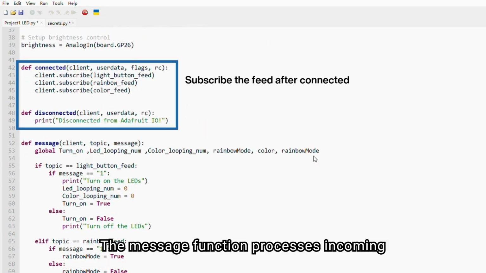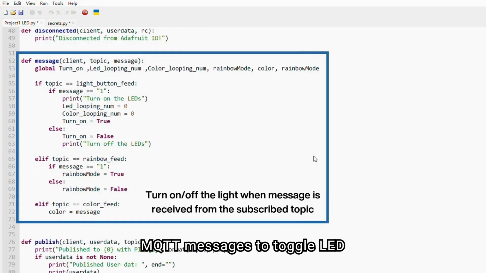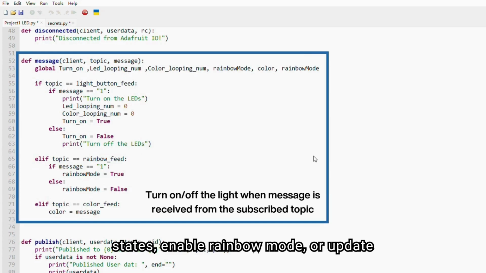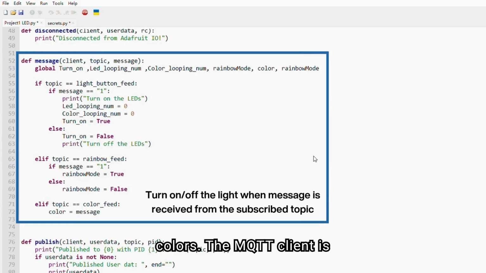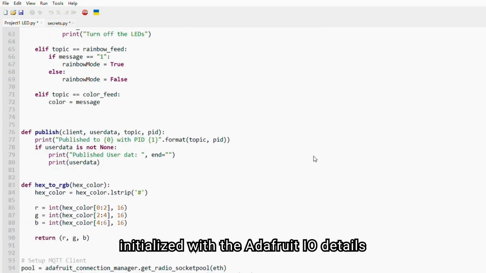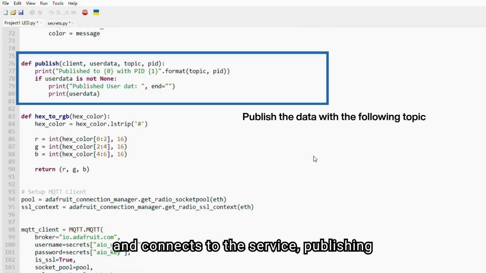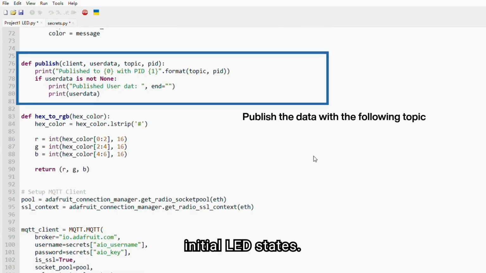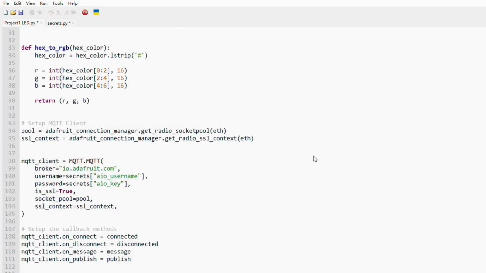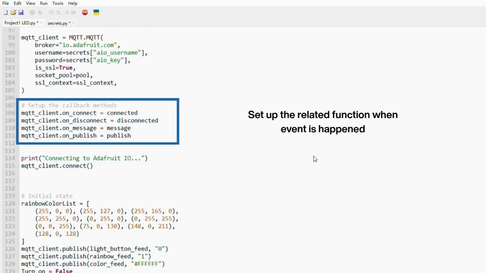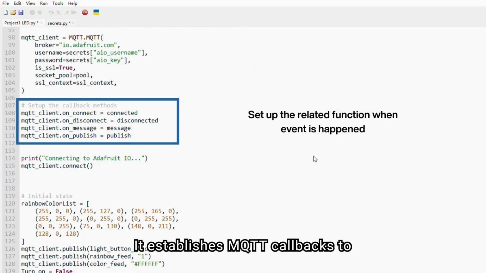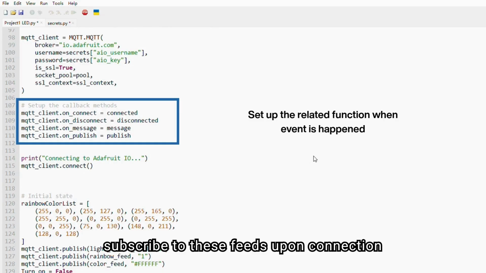The message function processes incoming MQTT messages to toggle LED states, enable rainbow mode, or update colors. The MQTT client is initialized with the Adafruit IO details and connects to the service, publishing initial LED states. It establishes MQTT callbacks to subscribe to these feeds upon connection and prints a message if the connection is lost.